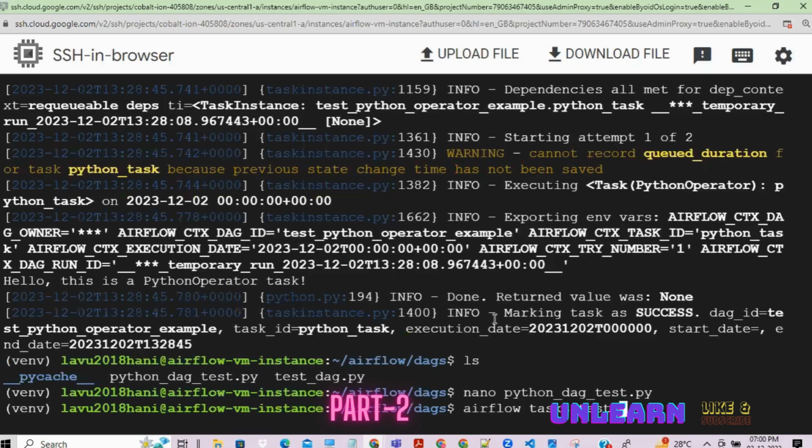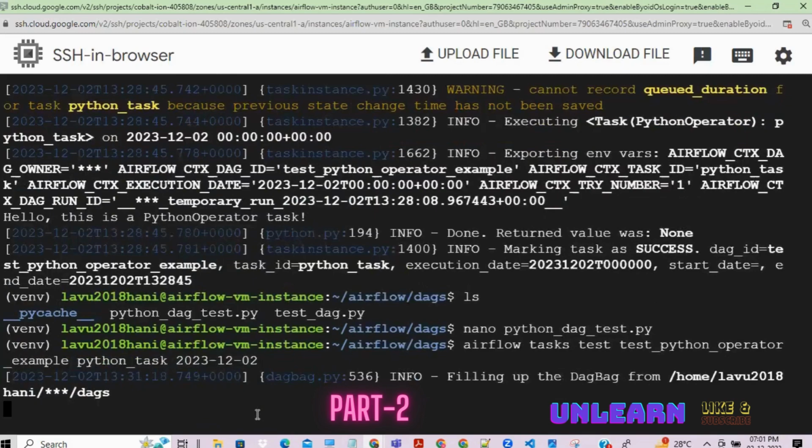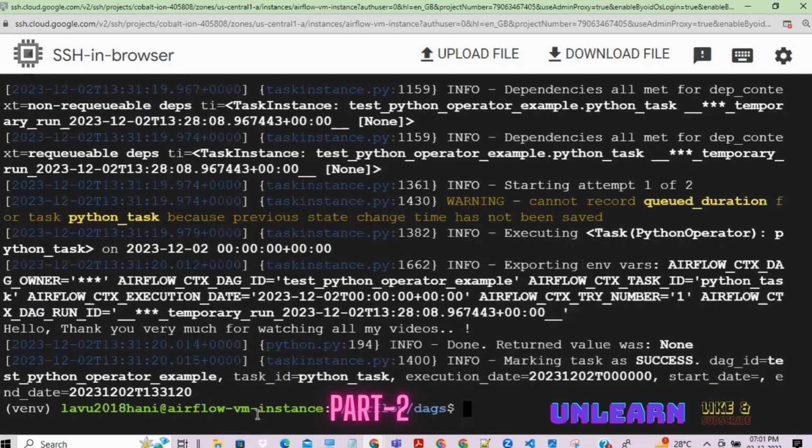What is the DAG ID? The DAG ID is given here. You can take this one and paste it, then give one space and copy the task ID which is here. By default, it will be copied if you select something from this Linux machine, the VM instance from the GCP. Very important. Now the date on which it is to be executed. Again, the same date. And if you hit the enter button, you will have the new message. That new message is this one.